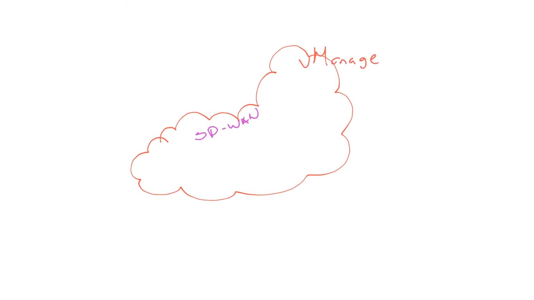This is going to be our graphic user interface. So we can access this graphic user interface throughout our computer on a web browser. And our vBond. vBond is our orchestrator. This orchestrator makes our network a little bit easier. So if we want to deploy any new branch, then we just go to vBond and integrate the new router into our SD-WAN by the IP address and MAC address, and it will deploy automatically for us. So this is the orchestrator.